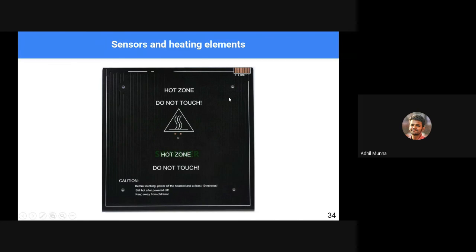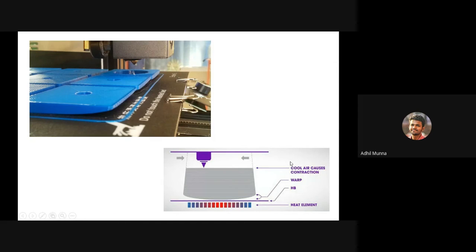It goes from anywhere between 30 degrees Celsius and all the way up to 120, 150 degrees Celsius, depending on the kind of printer that you have. We'll see why a heating bed is required. In case of 3D printing, we deposit hot molten plastic, right? When objects are heated, when objects are molten, they expand. And when they are cooled down, they shrink. And when they shrink, warping occurs.